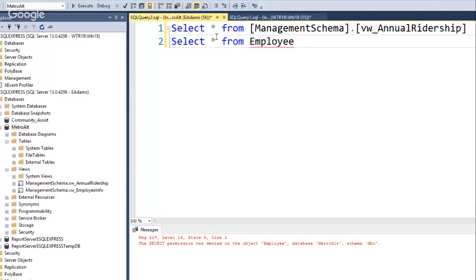That's fine. So, Sarah, did you add them to the manager schema? When you look under Metro Alt, and you look under these, oh, they're showing them. You should be able to select them.